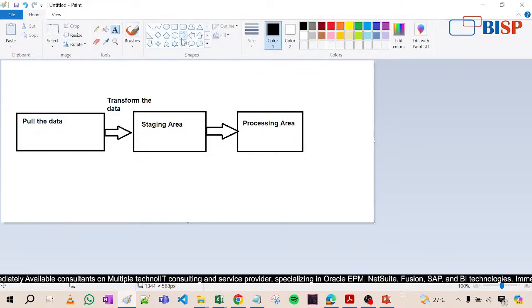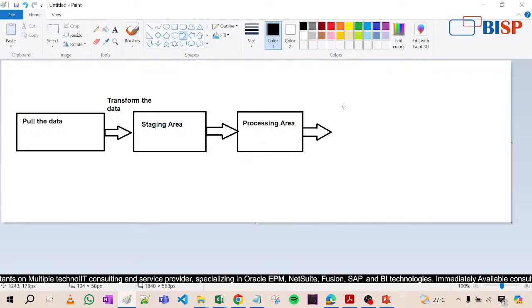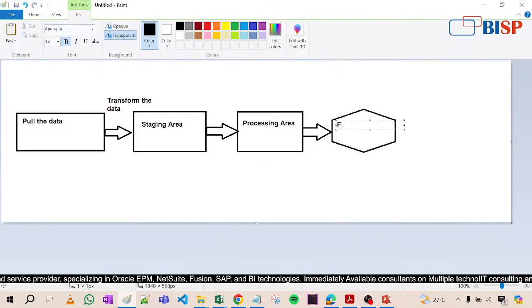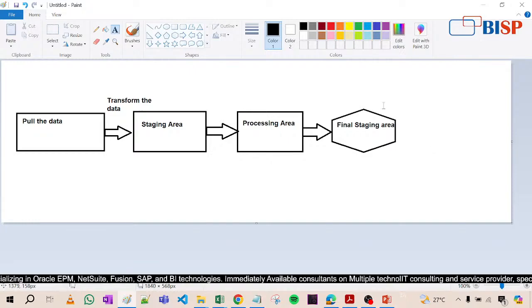Then the next step will be the final staging area. Now our first task is to take a few records, as we discussed earlier.